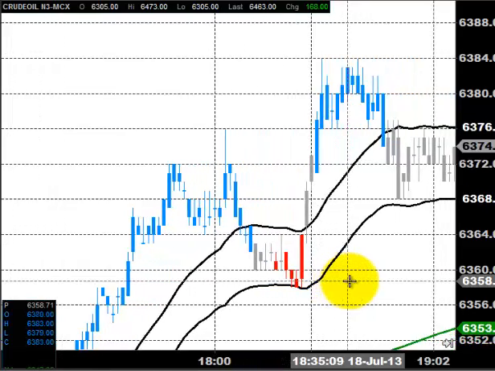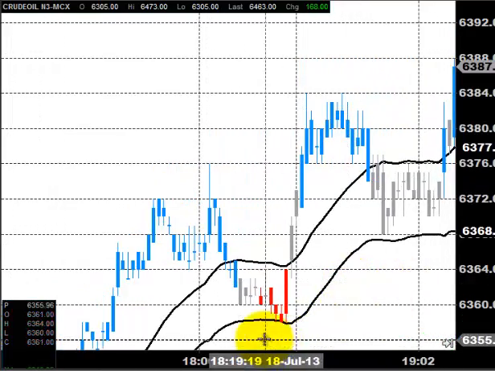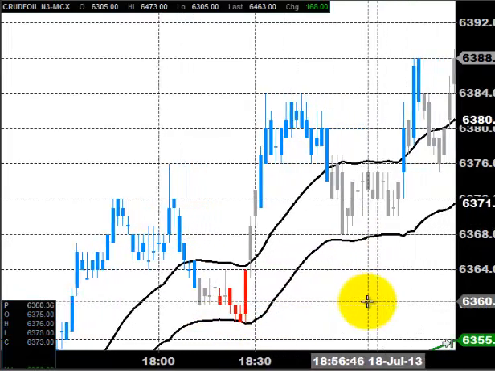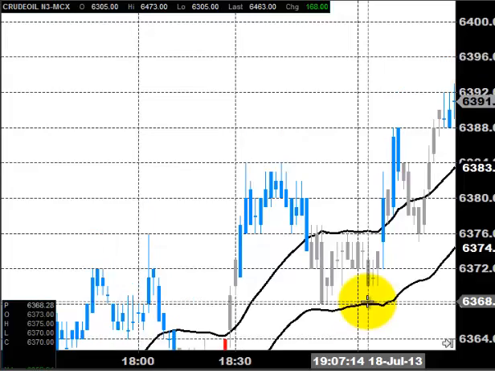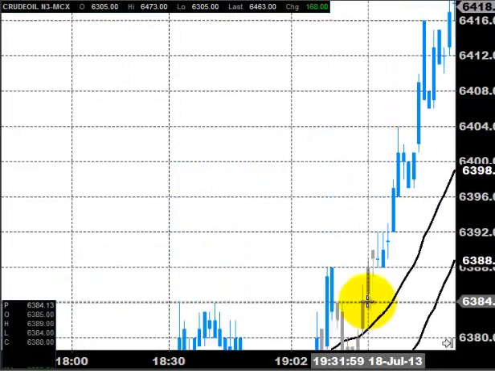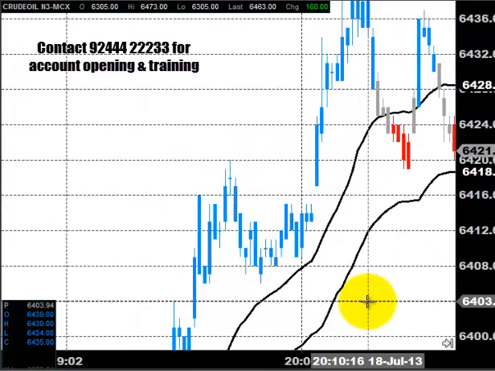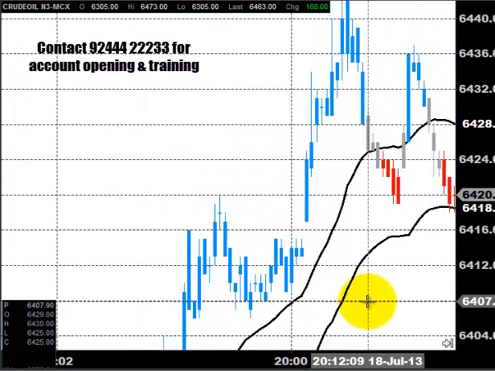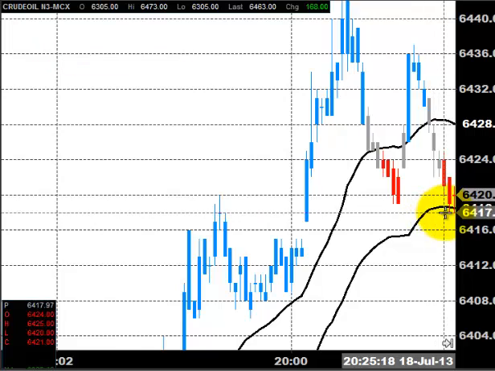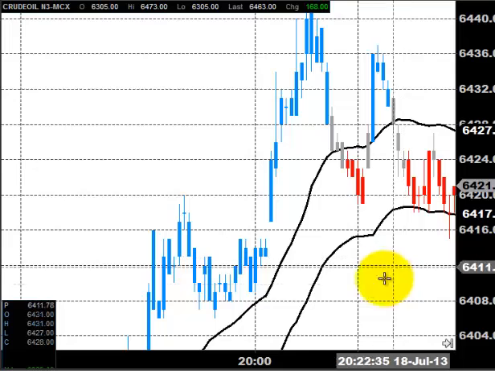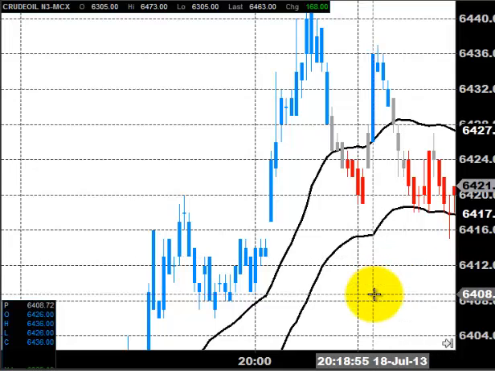So here we are still in this trend. See, the price has not broken this lower band. So if you are following this type of principle to make use of the trend completely, you may note that the price is continuously going up. Still it has not broken. Here, slightly, it had broken your band, so here you would have been stopped out. So this is one best way to trail your stop loss.